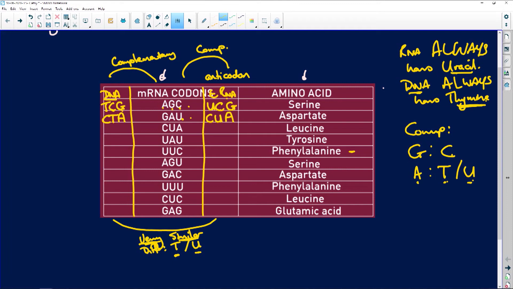Then it says question two, what is the anticodon for glutamic acid? So what do we do? We go down, here we go. So there's your glutamic acid. So if the messenger RNA is GAG, then your anticodon, your complementary anticodon is going to be CUC. Guanine will give you cytosine, adenine will give you uracil, and guanine will give you cytosine. So there you go, that is your anticodon for glutamic acid.